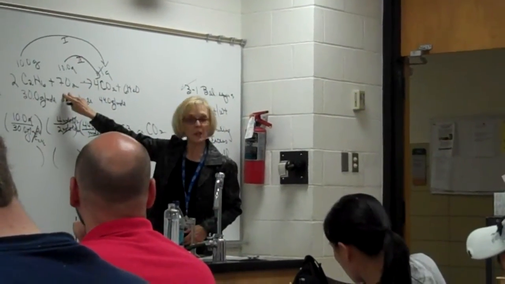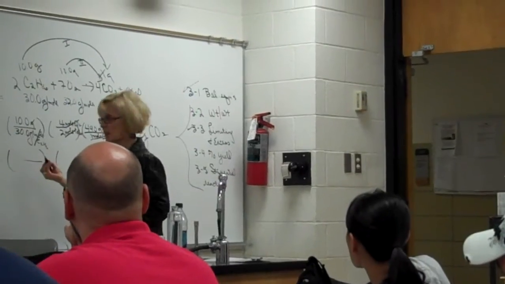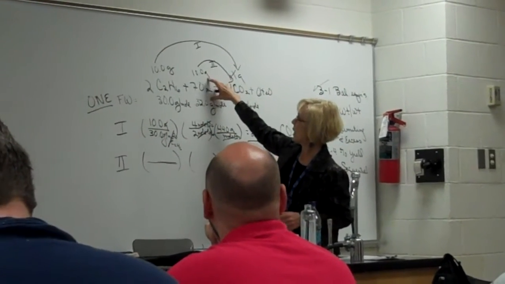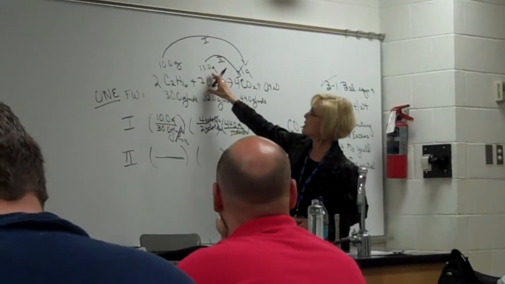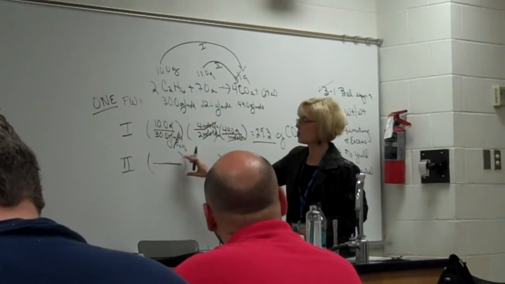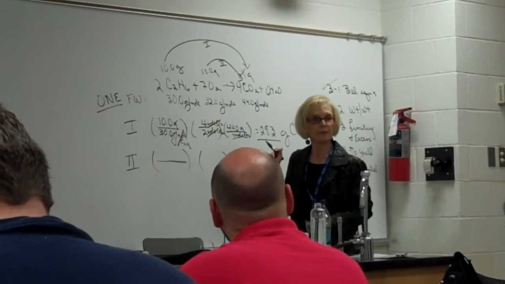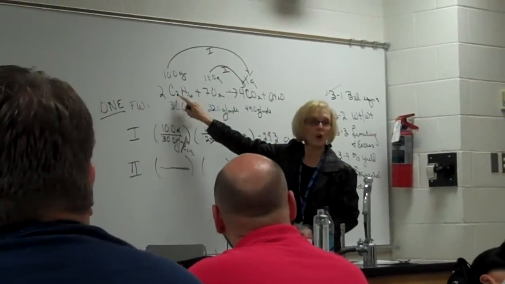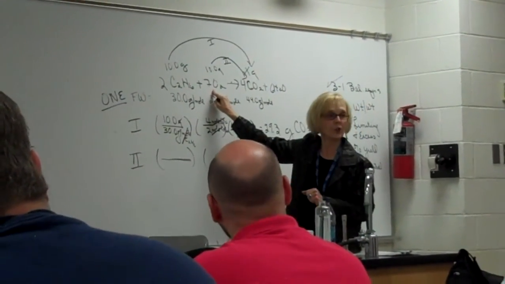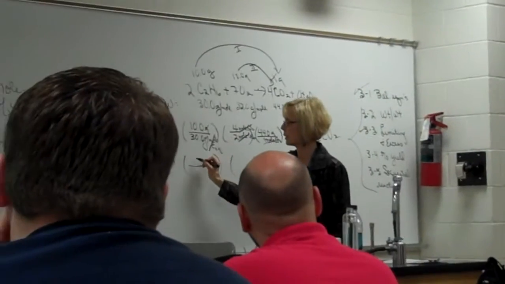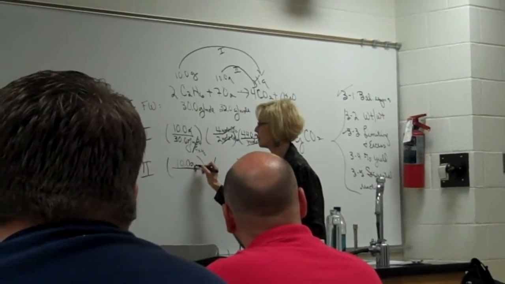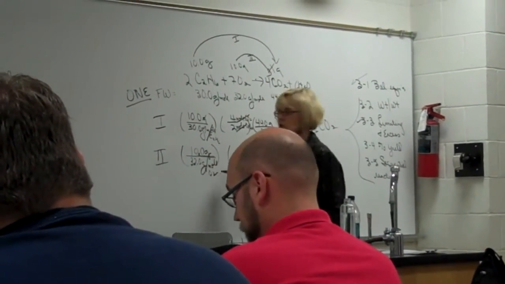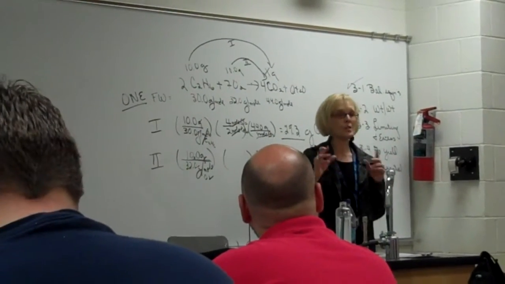This time, this becomes the known, and this is the unknown. So in our first set of parentheses, right here, Steve, what are we going to write? I know this is getting pretty cluttered. This is our known and this is our unknown. Which ones are known? This is our known this time. We're through with this one here. Tell me what to do. Put 10 over 32. Excellent. Grams per mole O2. And of course that gives you your moles of O2.